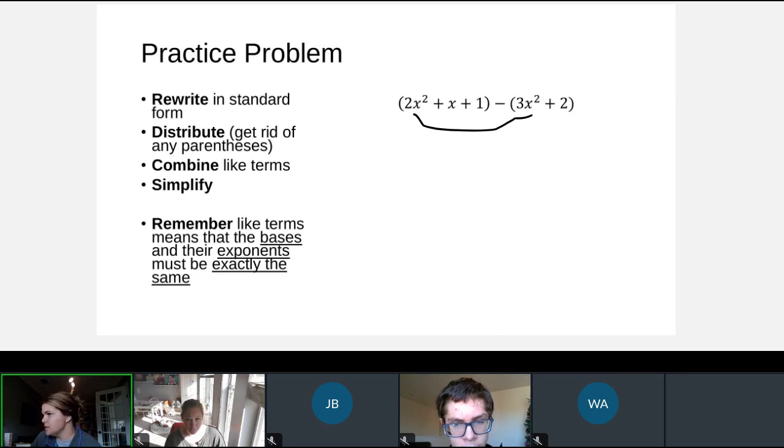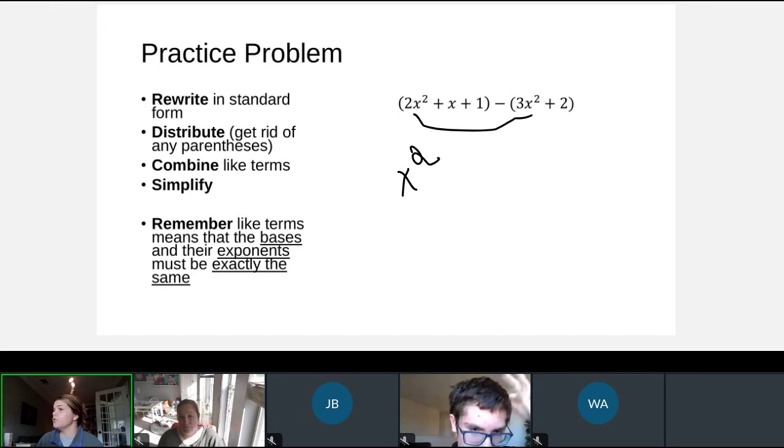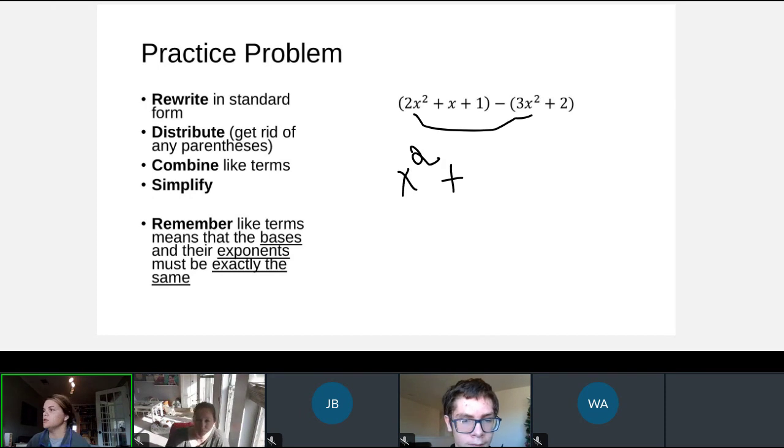If you see a friend that submits an answer and you're not sure how they got a term, or maybe you think it's incorrect, I want you to reply back to them and let them know where you think their error was. Or if you have a question and you're stuck, you can, in the room chat, say, oh, I'm stuck on combining these two terms. Okay, Destiny, send me an email.